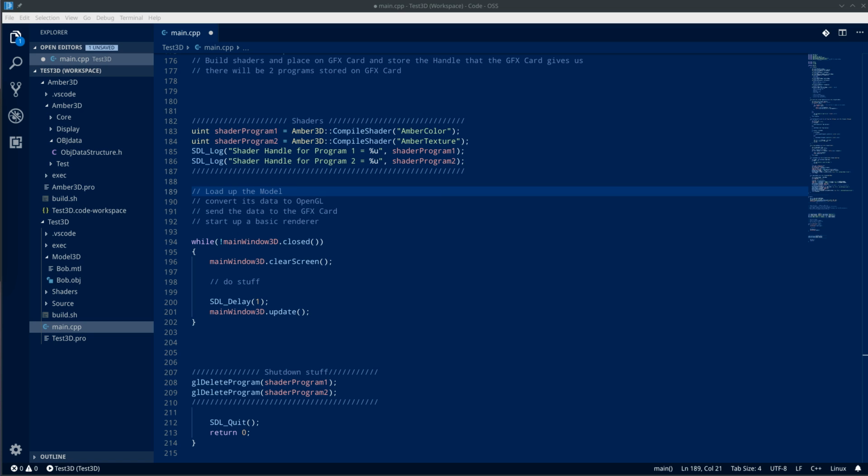Have I got any renderers? I'm clicking around here trying to find out if I've got any simple renderers. OpenGL. Oh dear. I don't think I've got any. Interesting.